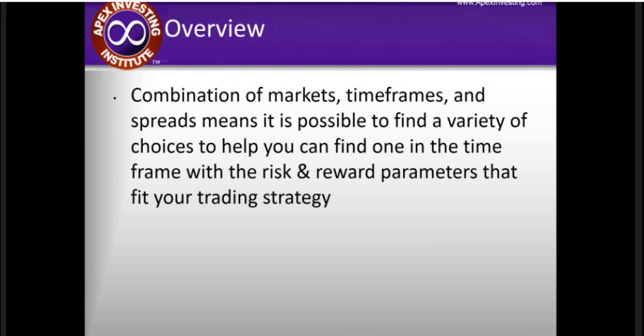Okay? There's a large combination of markets. This is really a quick intro to Nadex spreads for you. There's a large combination of markets, time frames, and spreads. And what does that mean to you? It means that you can find a lot of different choices to place a trade. I can watch a variety of charts. They all work the same way as far as math. I don't have to worry about quarters and dimes and nickels and tick values. Everything's a dollar tick. So I can find ones that have risk and reward parameters and the option setup that fits my strategy.